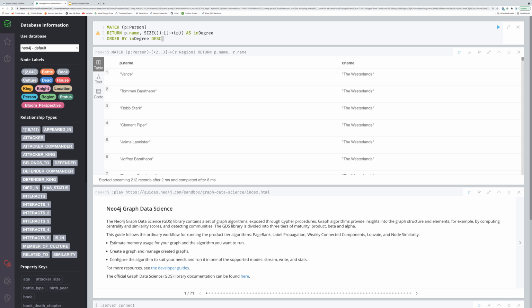Okay, second example here, we're going to show how to calculate the in degree of a user or of a person here. So I have a person node here. And then I'm going to return their name, but then I have this different thing here, size. So what I'm looking at is the size of some node going through some other node to my person node, and that's my in degree here. So let's give that a run and see what happens.